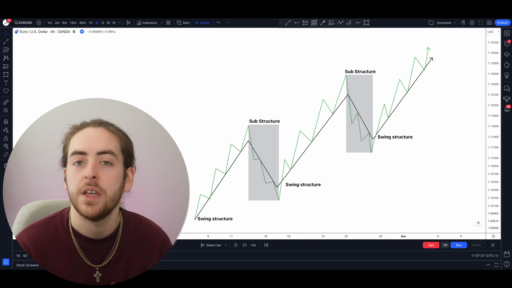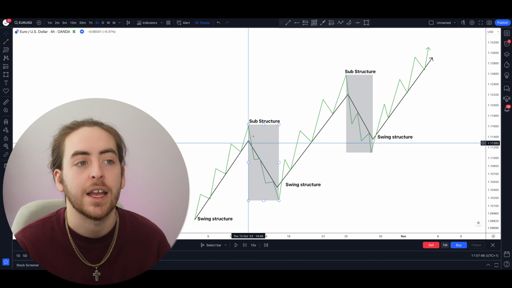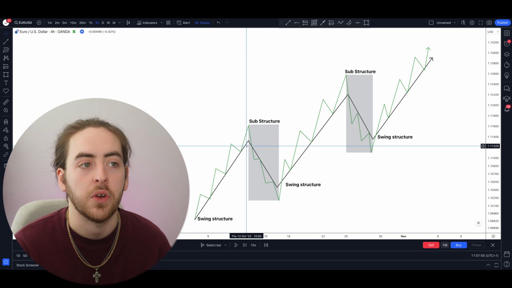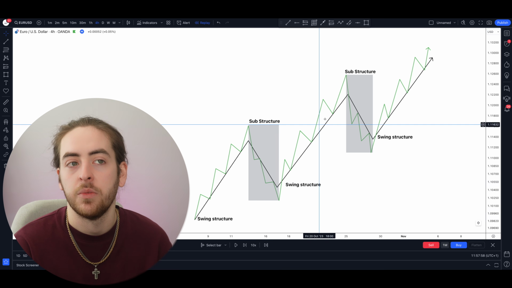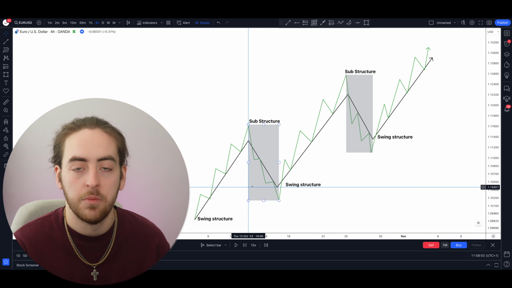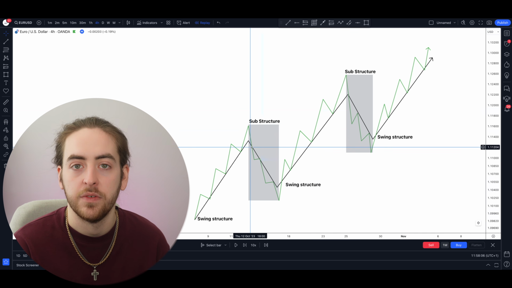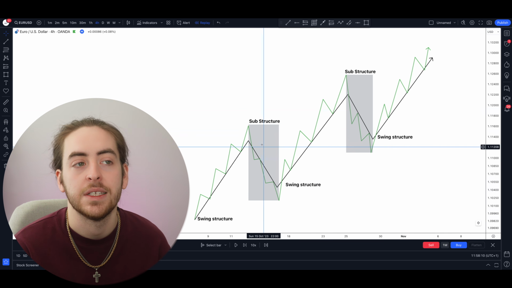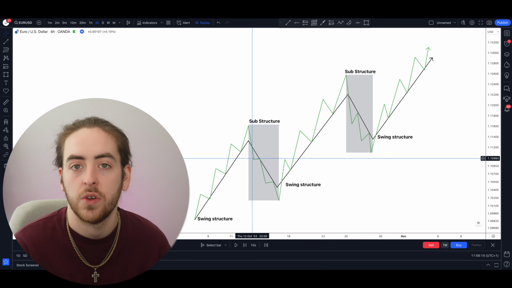And the substructure that we ideally want to be trading is the substructure that takes place during the corrections or the corrective moves. So remember before we said the pro trend movements are impulses, the pullback moves are corrections. When we're trading the pro trend movements, it makes the most sense to just trade the swing structure. Trade the higher time frame, move with the higher time frame trend. But the pullbacks that we get, the corrective moves, actually provide smaller trends and generally provide new trading opportunities that we can capitalize upon if we understand and use this concept of substructure.